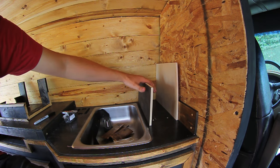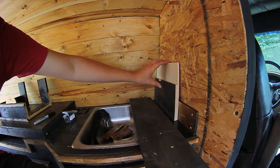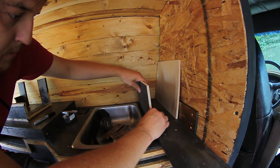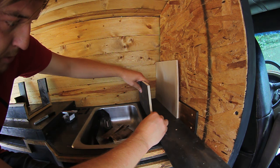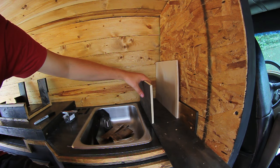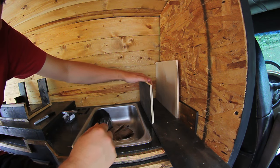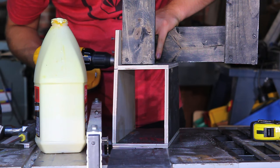Actually, I have a 5.5 piece right here. I'm going to see what it looks like. Yep, I think that's pretty much perfect. That's what it's going to look like right there, essentially. I got to cut this piece. I got to put one on the bottom, and I'm going to put one on the top. Then I can put that back on. Then it'll be good to go.